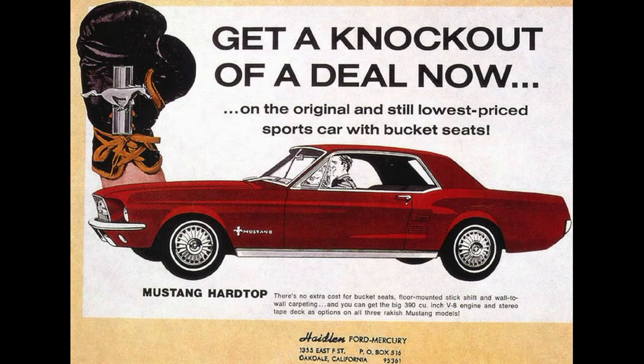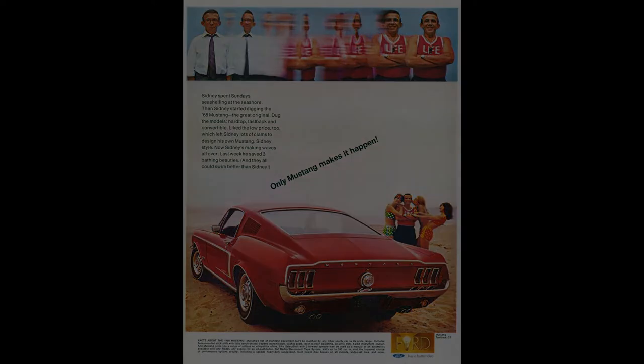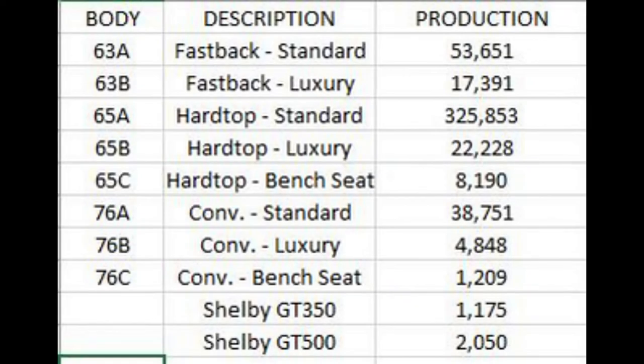But at the end of the year, it doesn't really matter how many options a car had available — the bean counters only wanted to know how many were sold. Even with all of the new competition the Mustang had in 1967, it still managed a respectable 475,346 units, which includes both of the Shelby models. Admittedly, a lot fewer than the previous year's 600,000-plus cars, but in 1966, Mustang essentially had only one pony car competitor with the Chrysler A-bodies, which technically were not really pony cars in the traditional sense.